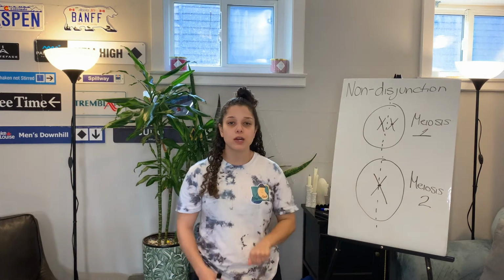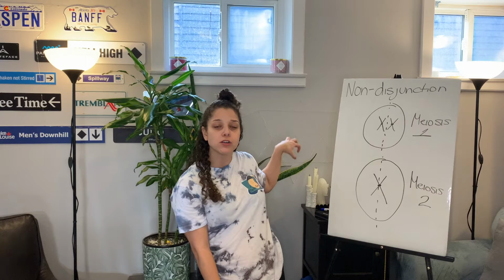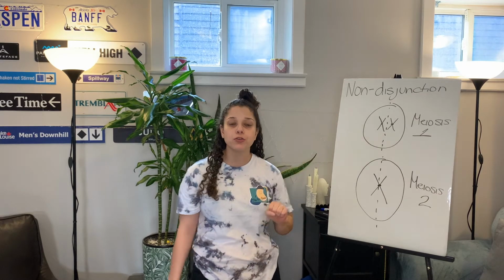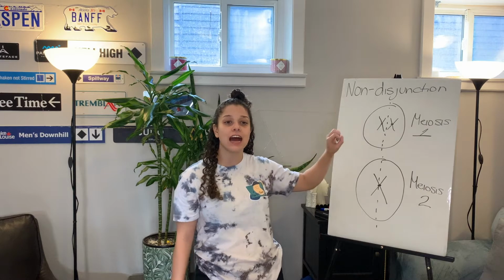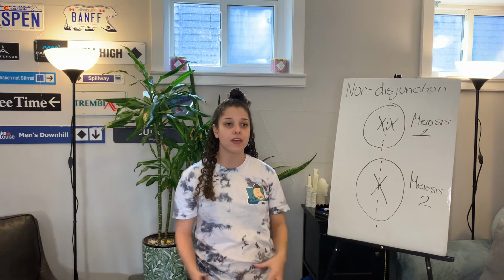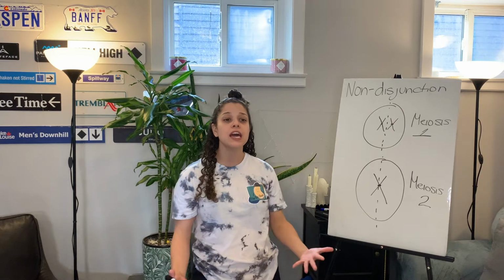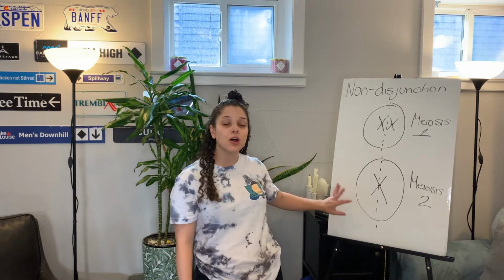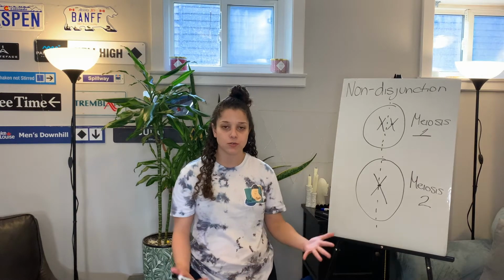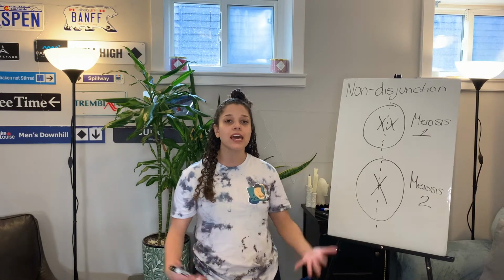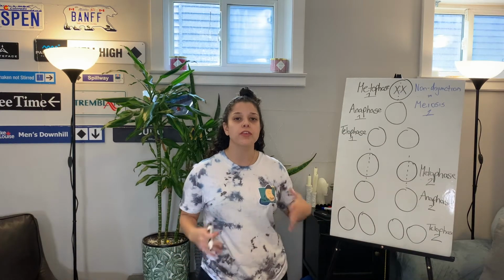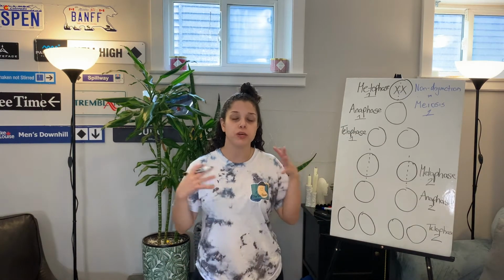So in the case of meiosis 1, it would be both pairs of chromosomes getting pulled to one side, which would result in one cell having both chromosomes and one cell with no chromosomes. And then if that occurs in meiosis 2, it would result in one cell containing two chromatids and one cell without any chromatids. So let's get a little bit into what that would look like at the different stages of meiosis. All right, so first we're going to start with non-disjunction that occurs in meiosis 1.